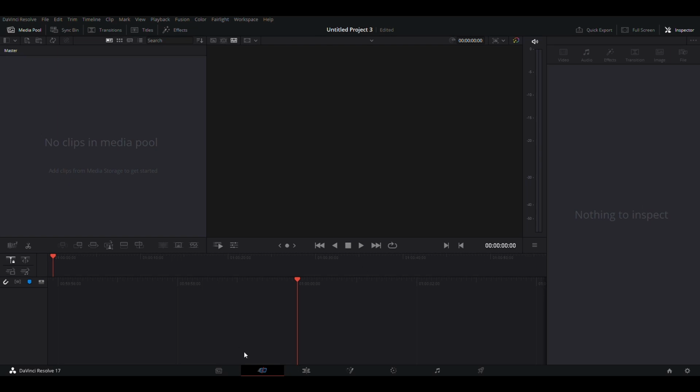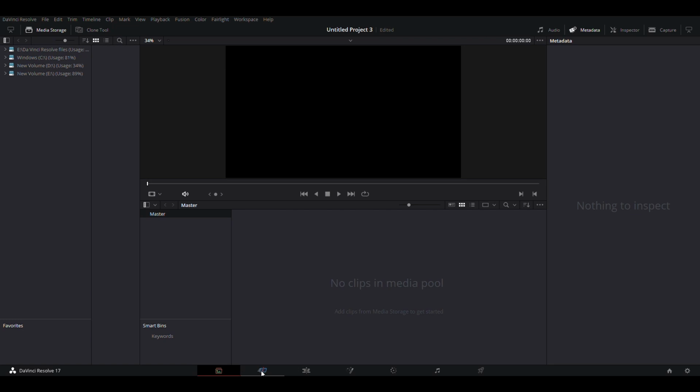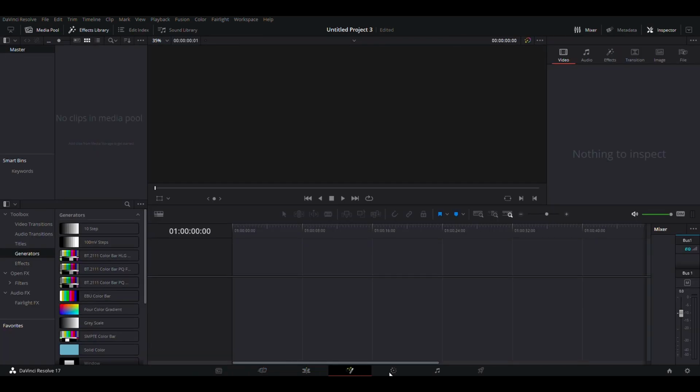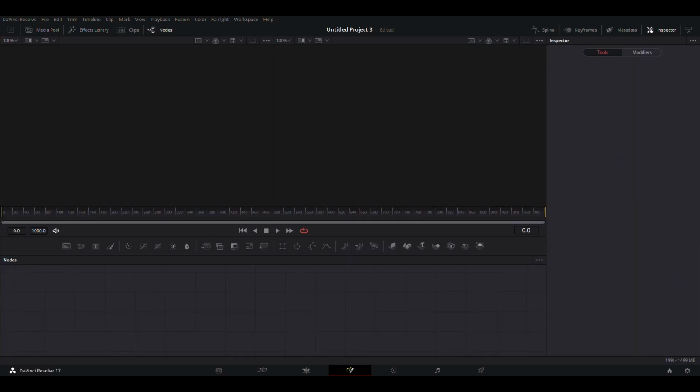The few things that I want to walk you through is that one of the most important aspects that you need to see for DaVinci Resolve is in the lower section, which is here. As you can see, if I skip through them, each time it opens a different page, which is dedicated to a particular function.